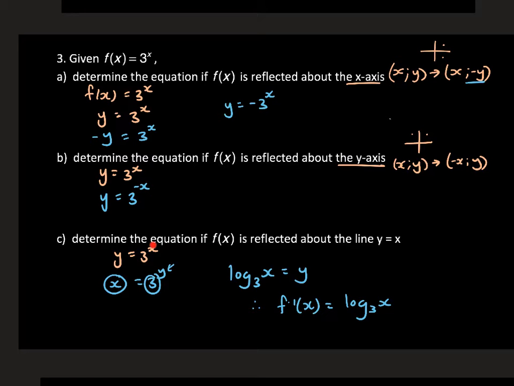Question C. Determine the equation of f of x reflected by the line y is equal to x. So reflected by the line y is equal to x, that's where we're going to do the inverse. So you've got y is equal to 3 to the power of x, that becomes then x is equal to 3 to the power of y, where y is the one you want as the subject of the equation, but it's an exponent. What do you do? Log. The base is 3, the number is x, the exponent is y, right? So that and that's the same. Why do we prefer to write it in log form? Because then y is the subject of the equation. It's y is equal to blah, blah, blah. Okay, and that just looks a bit sexy.